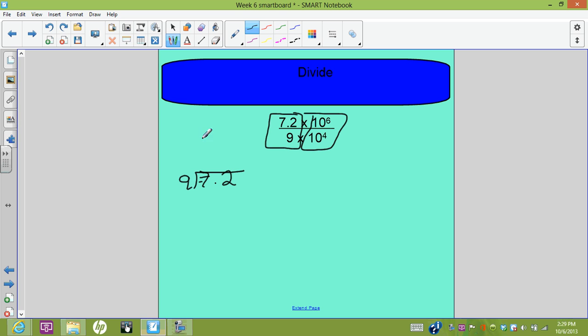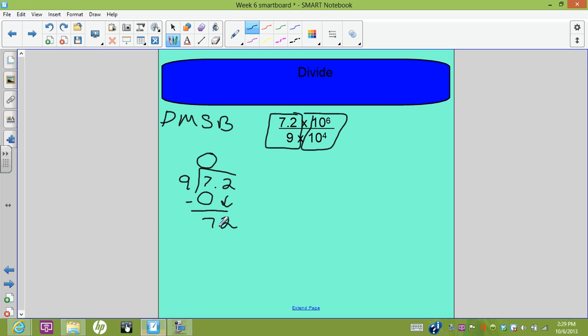So we have 9 divided into 7.2. You know what? I'm going to fix that because that kind of looks like it's negative 7.2. And I don't want to confuse you guys any more than you already are on long division. All right, 7.2 went in the house because it gets there first. So does 9 go into 7? It doesn't. Put a 0. Then I multiply. 0 times 9 is 0. Subtract to get 7. And bring down to get 2. Remember the steps. Divide, multiply, subtract, bring down.